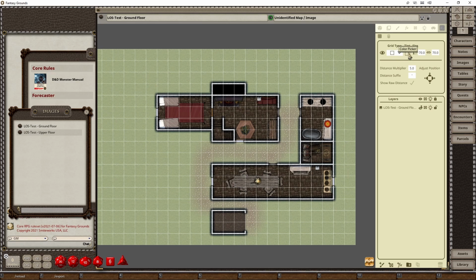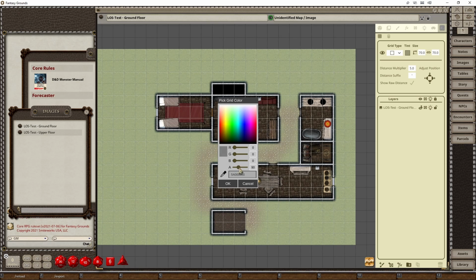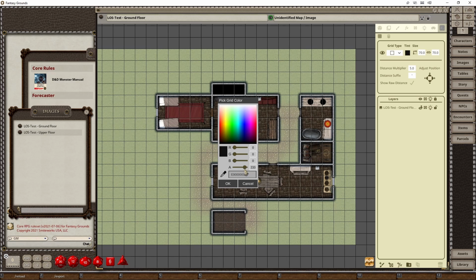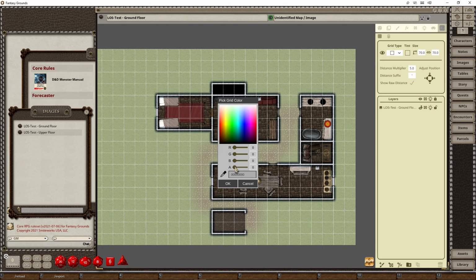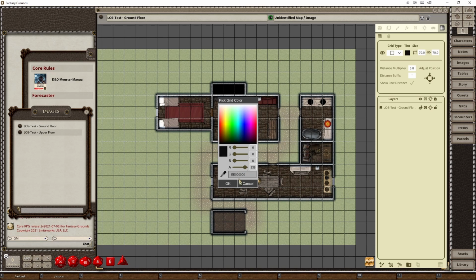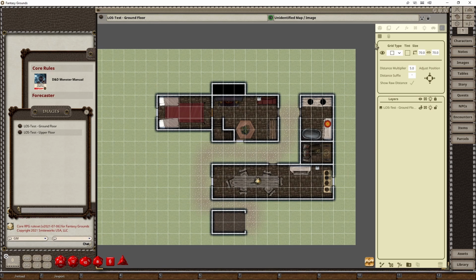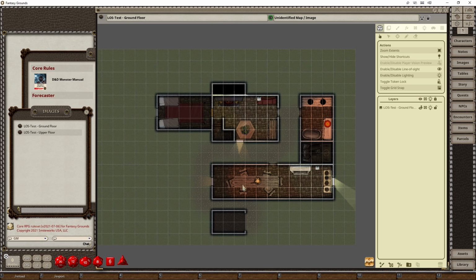We can choose a tint. As you can see, it's all 0. But if I pull up the alpha, you can see the color is black. That's actually, the first number is the alpha value. We can see that it aligns with the map grid, which is nice. We'll leave that like that. If I go back into play mode, I can turn on line of sight and turn on lighting. You can see the map immediately looks a lot nicer with the lighting enabled.